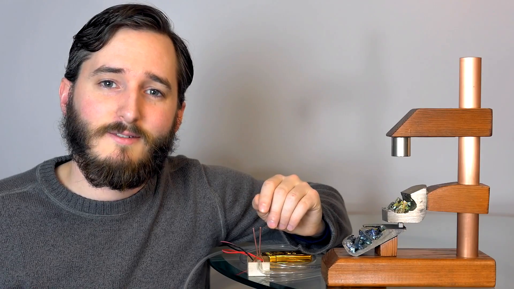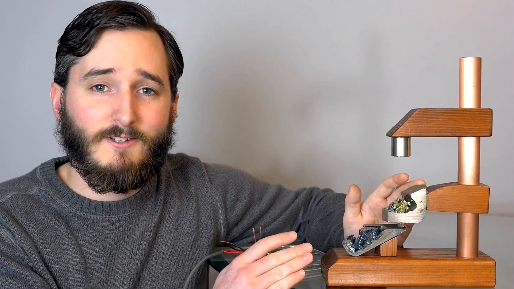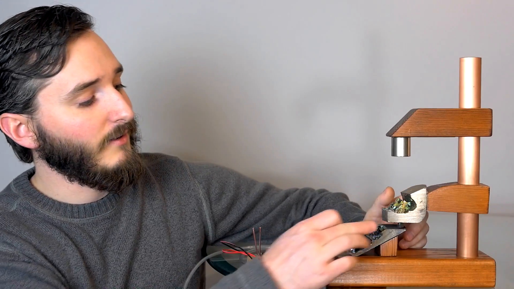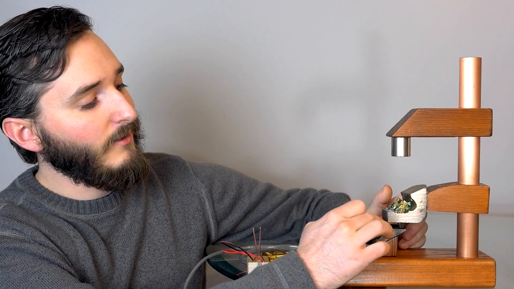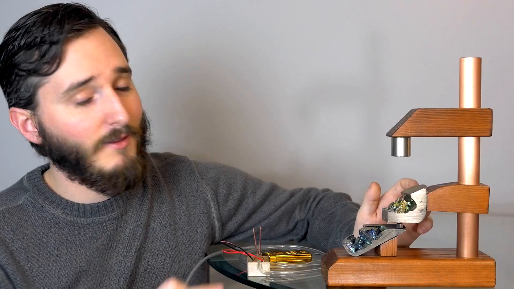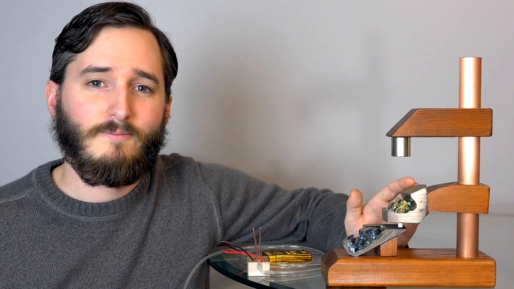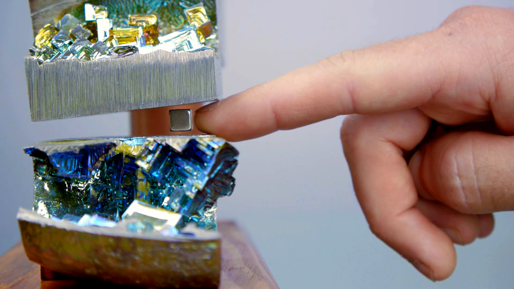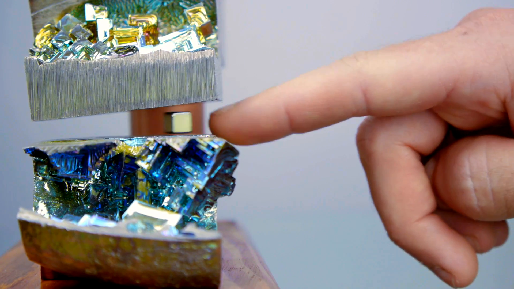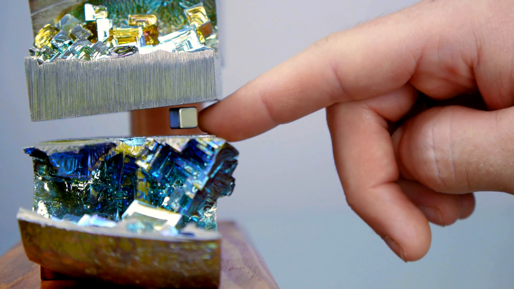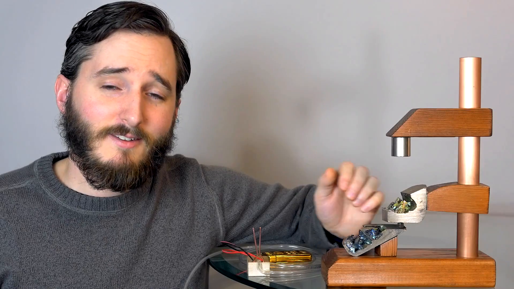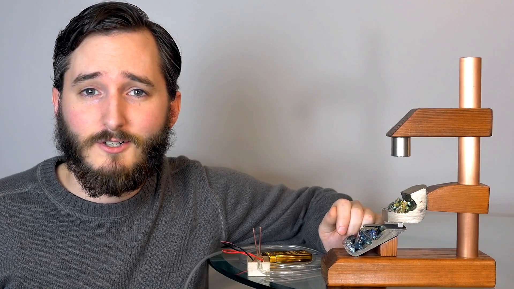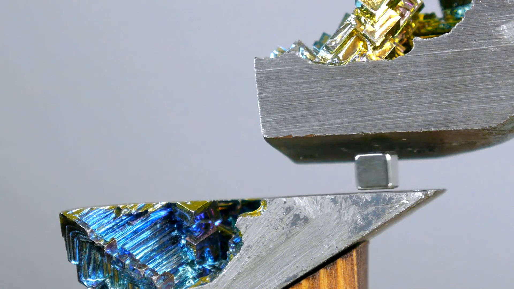The second question that I received is, could my bismuth levitator here be used to make a frictionless motor? Because the magnet that is levitating in the center is actually not making contact with anything except for the air around it. Already that means that it's not a completely frictionless motor because of the air that is surrounding the magnet, but suppose it were in a vacuum, would it be completely frictionless? That's actually getting a little too far into the question already. The first question should be, can this be used to make a motor at all?